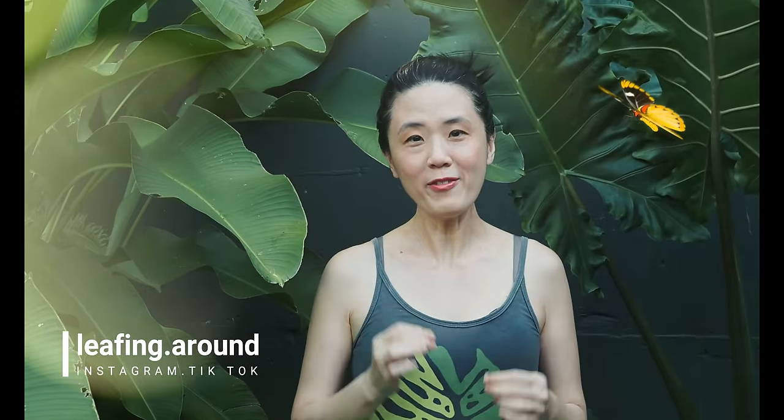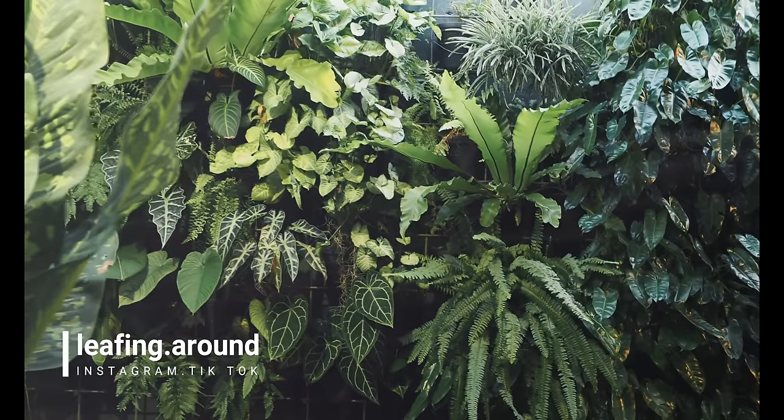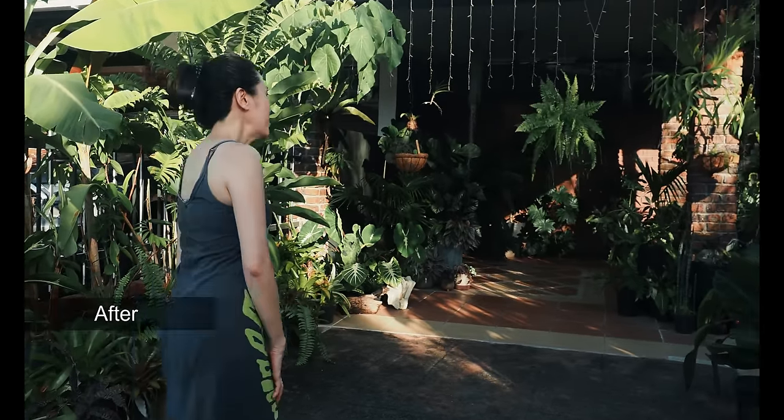My name is Irene and today I am in a private garden that is located in Kota Kinabalu in Sabah. This is in North Borneo and this is a very special garden because it is the garden of a landscaper. I have never ever visited a garden like that of a landscaper and I am really, really excited to get started. Keith!